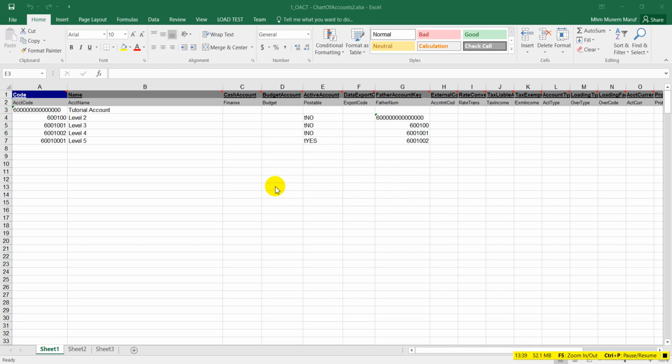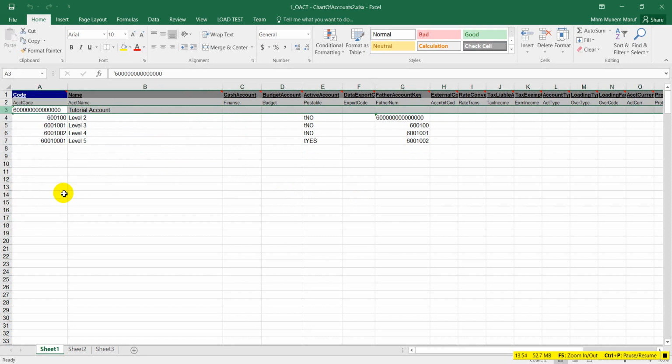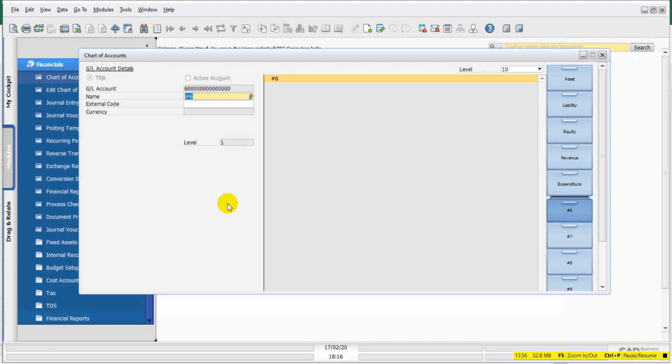So unfortunately, SAP Business One does not yet allow you to update a level 1 account. We can update any of the other levels, but we cannot update a level 1 account. So unfortunately, we're going to have to skip that and do that manually using SAP Business One. So we're not going to go ahead and change that.